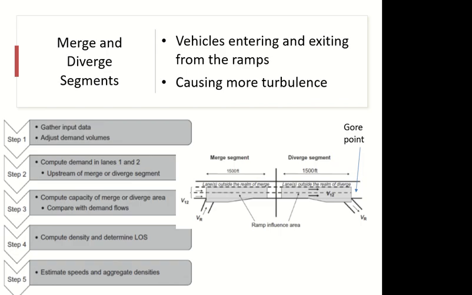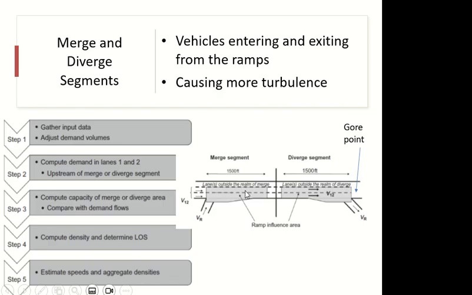You see another terminology written here, which is the gore point. The gore point is basically the connection point between the ramp and the freeway, this point over here and this point over here. The extreme connection point between the ramp and the freeway is called the gore point. We use it to measure the 1500 feet of influence area. The flow in the first 2 lanes is termed as v12. You can see the methodology written here, how to calculate the level of service for these areas.